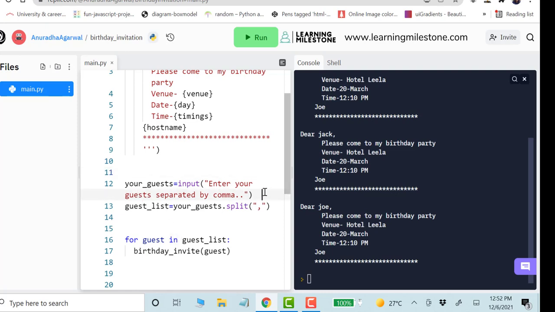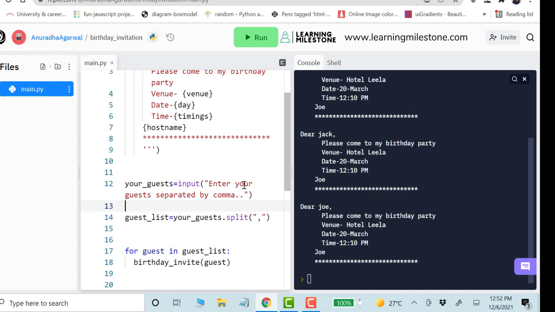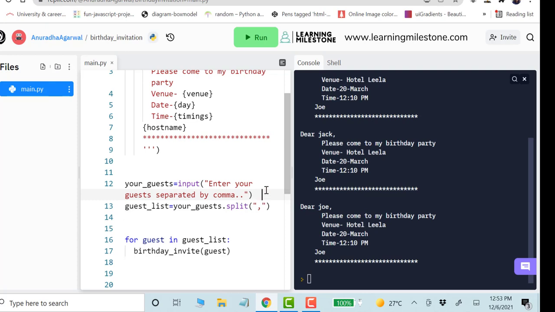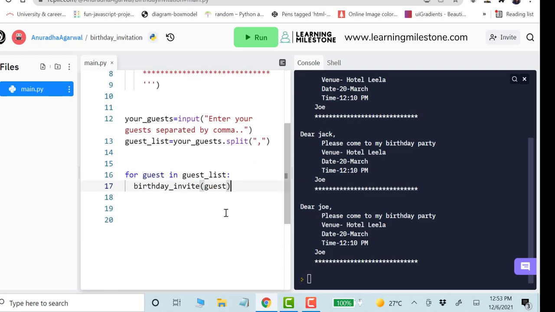So I asked the user, enter your guests separated by comma. The user entered the comma separated guest names, and we applied the string method split on our string your guest, which converts it into a list data type. And then we made use of a for loop to go through and extract each guest and then call the function with the guest name. Perfect, right?